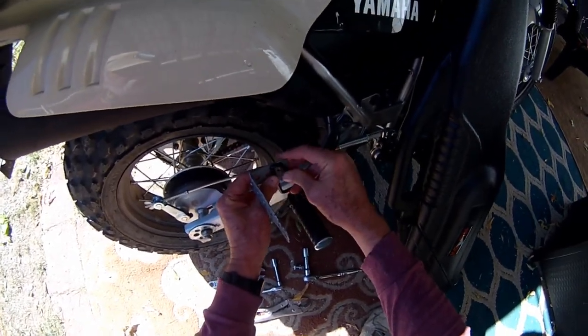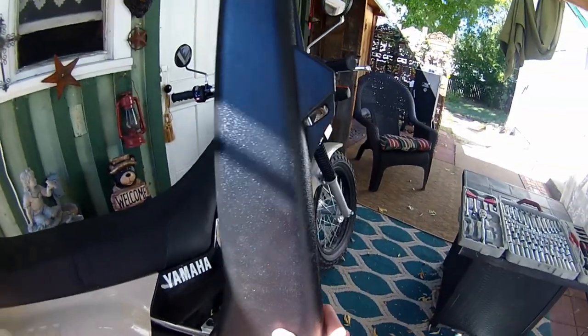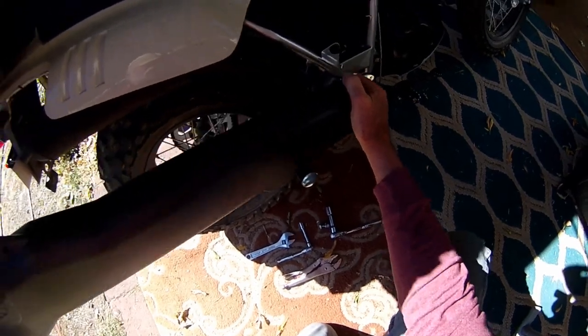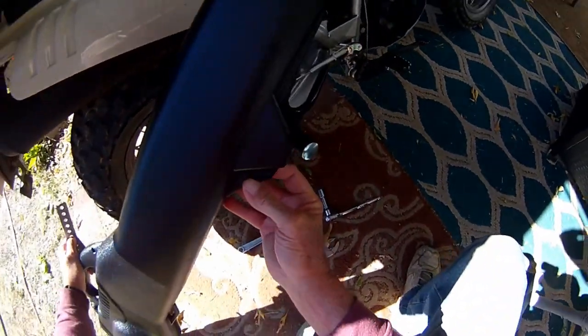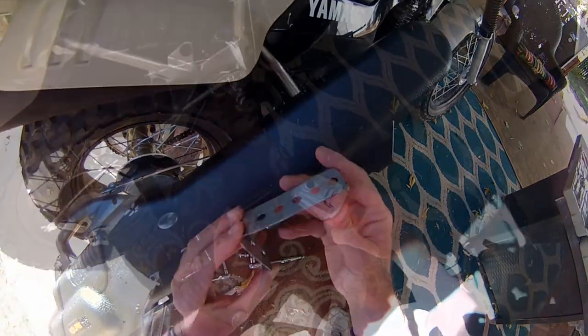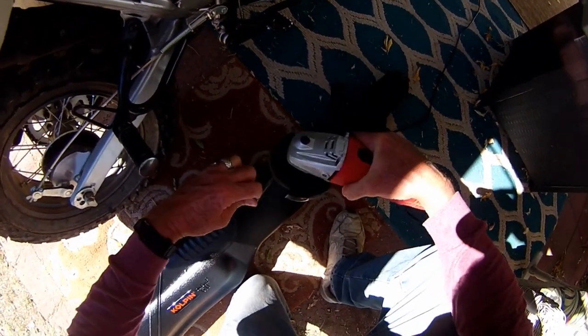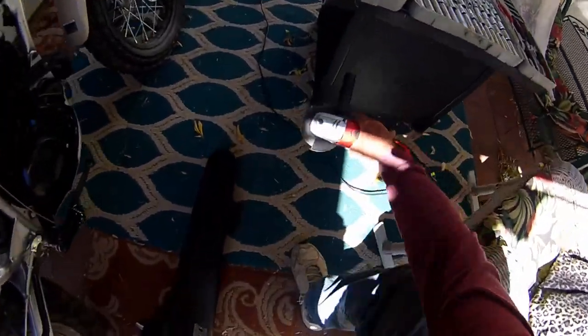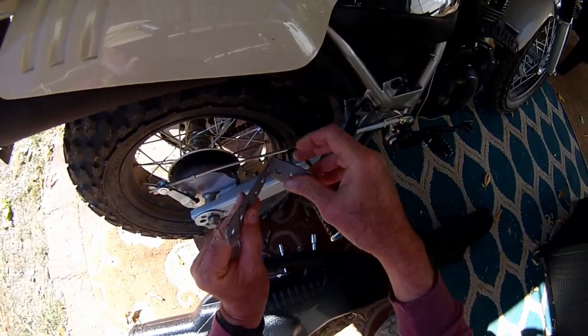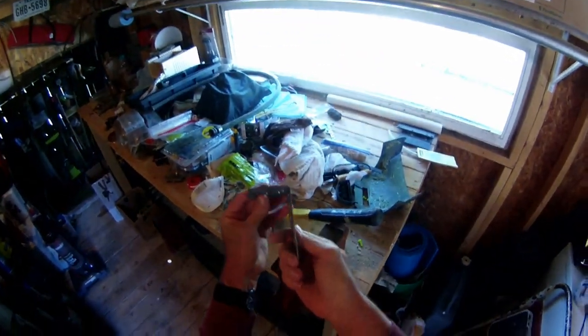First point of contact with the gun case — it's got a little heel that's going to sit on that passenger foot peg. But the little slot is a little bit narrow for this hanger strap, so I'm going to have to grind it down a little bit here. That gets in there pretty good.